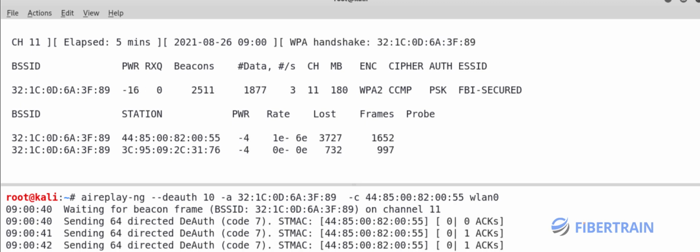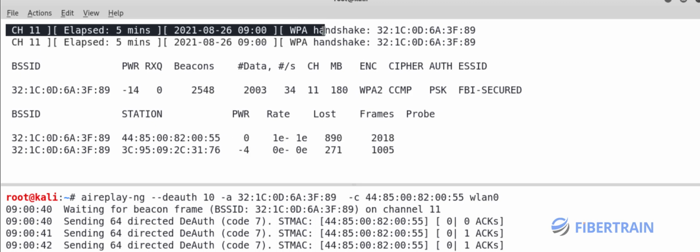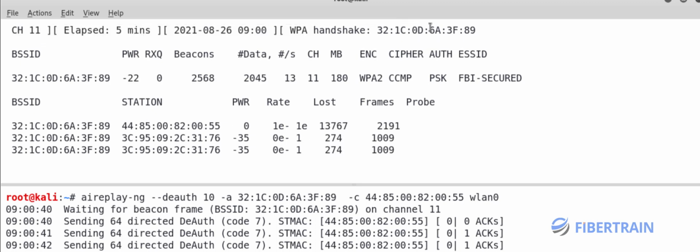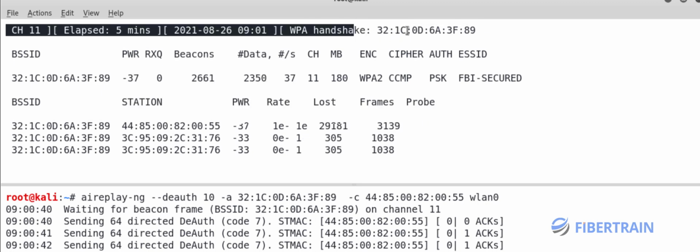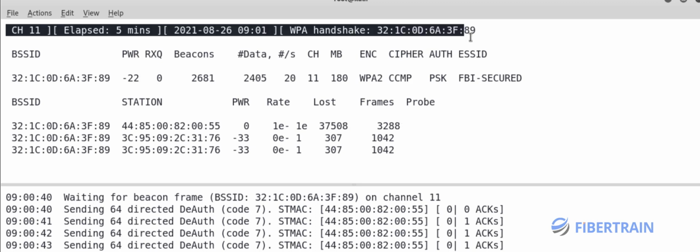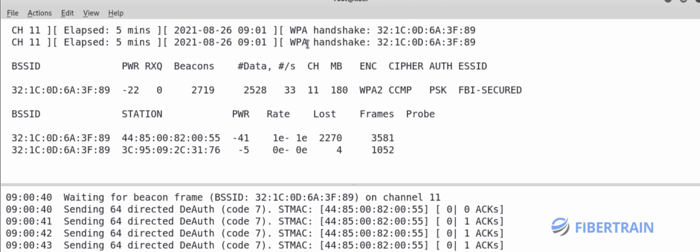Okay, so look at this. If you notice here, you see that we have grabbed the handshake. Look at this, where I'm highlighting with the mouse. You see WPA handshake has been grabbed for which network? The network that has this MAC address. The attack is still ongoing and is not allowing me to highlight this, but if you can see where I'm trying to select, you see that we've grabbed the WPA handshake.